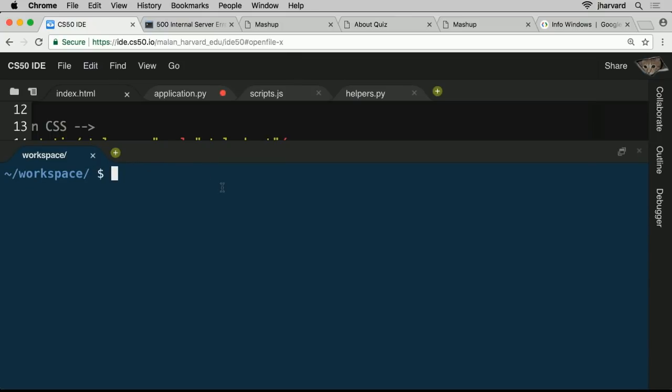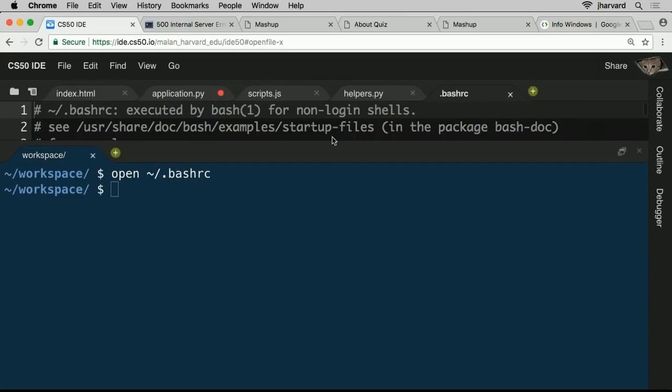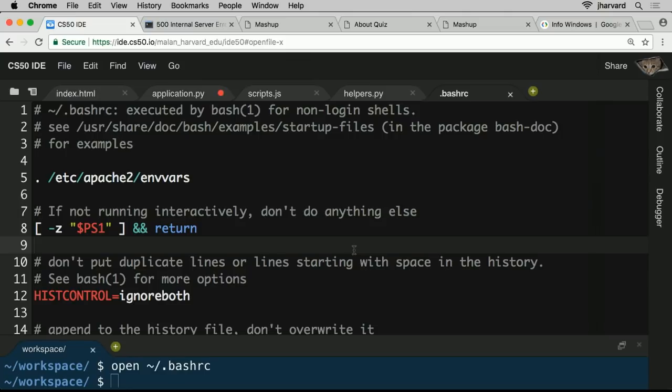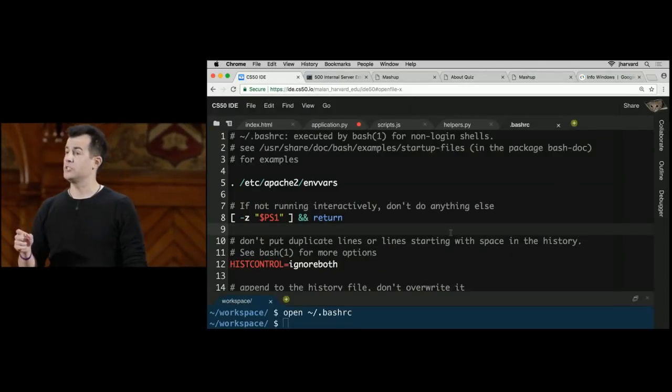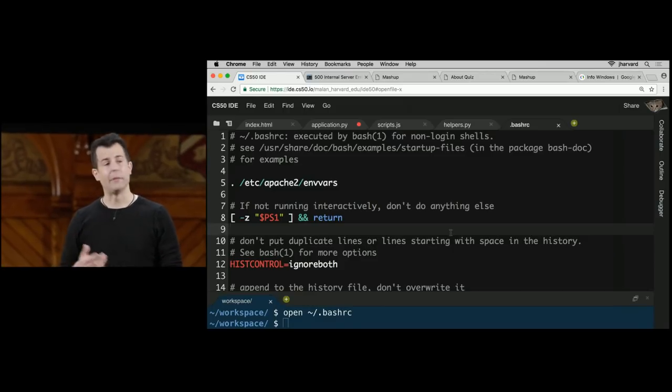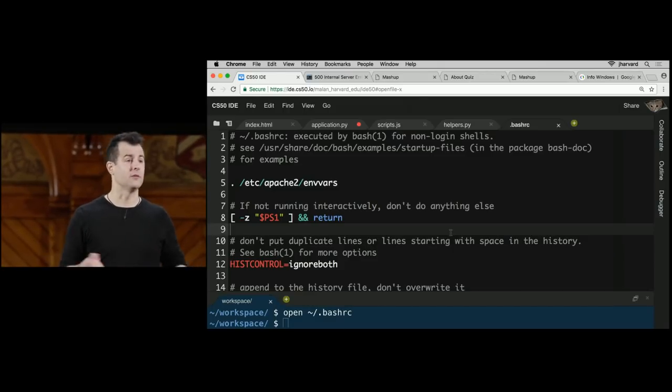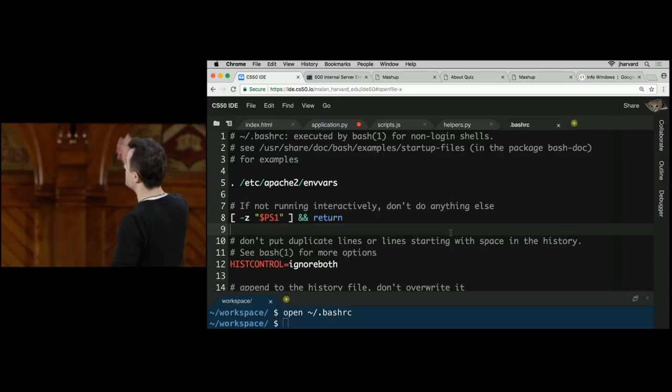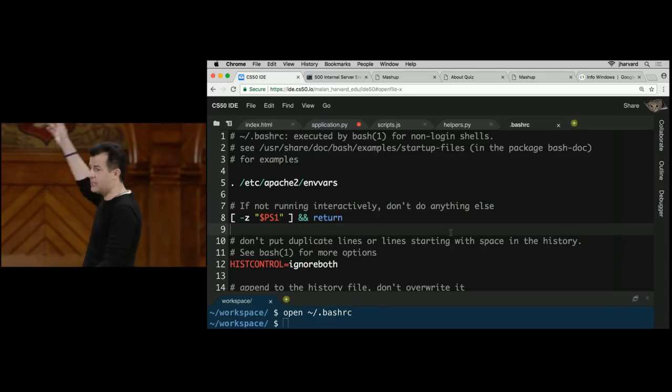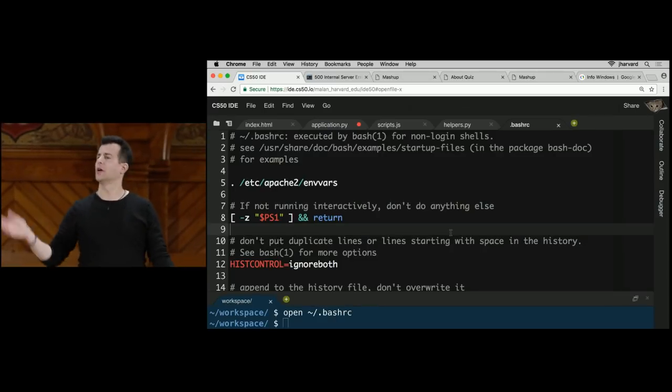And I'm going to go ahead and do this, open .bashrc. So it turns out secretly tucked away in your IDE accounts have been a bunch of dot files, files that literally start with a dot, which by default makes them invisible. So when you type ls, you don't see so-called dot files. One of these on a standard Linux system is called bashrc, for bash resource, I think.